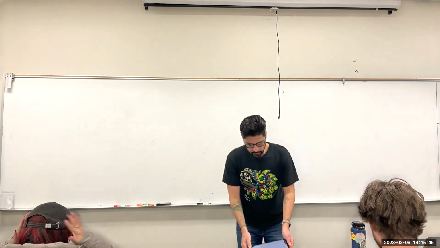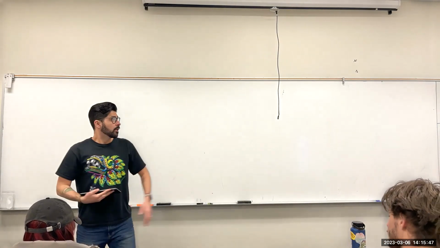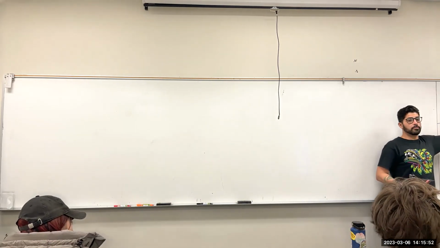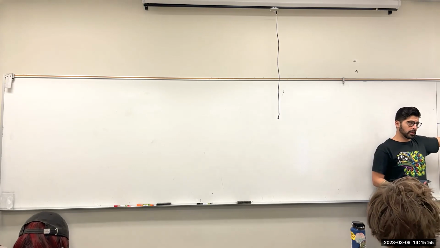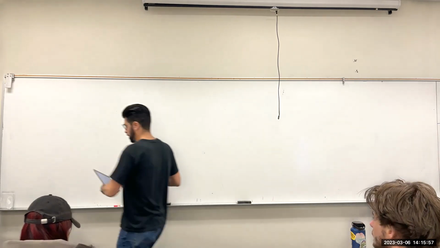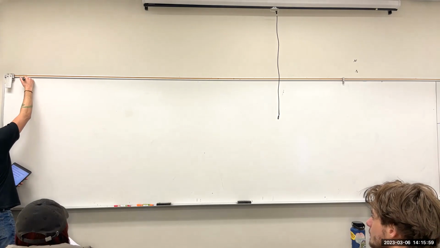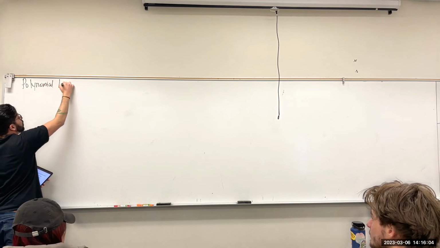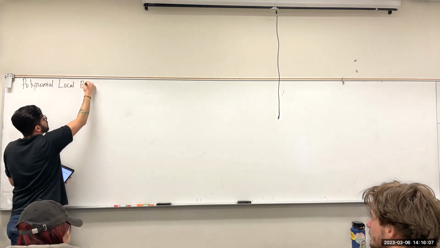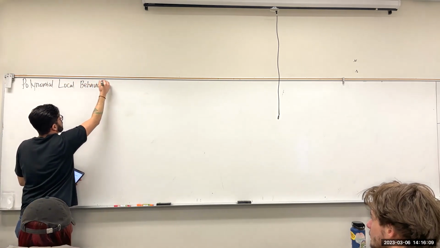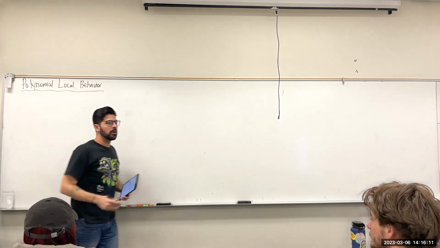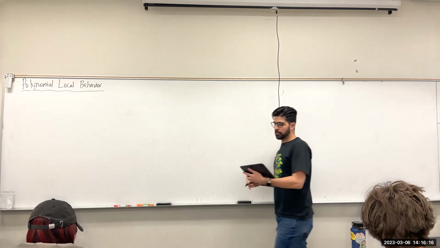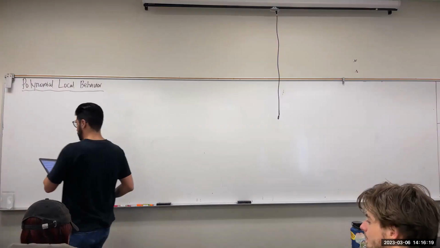Okay. All right, guys. So this table here, I'm going to leave it so you can reference it. This is to help you find the polynomials and behavior. We're going to return to it later, okay? What we're going to do now is focus on what's called the polynomial local behavior, which is all about finding the intercepts and the shape of the graph in the middle part of the graph.